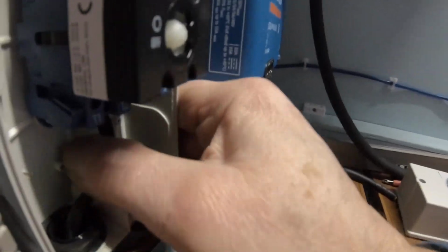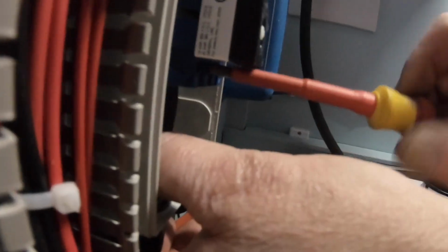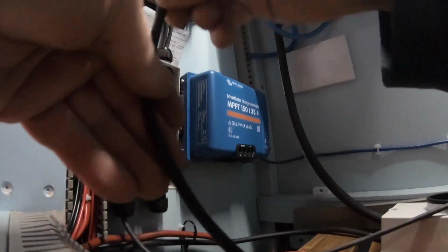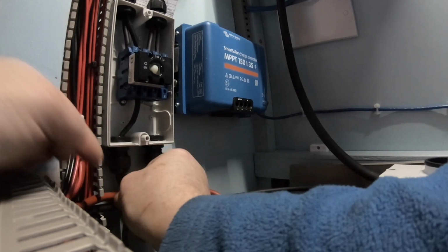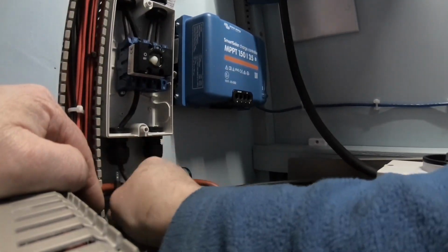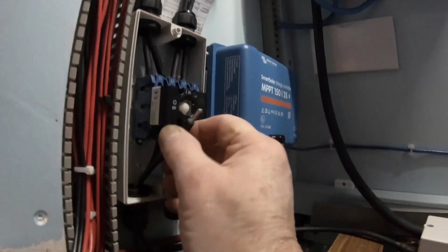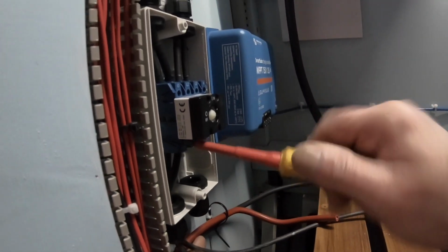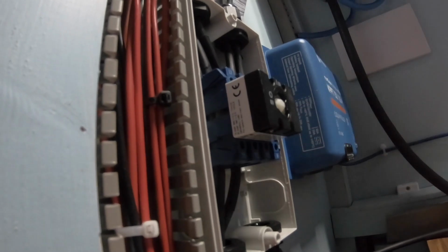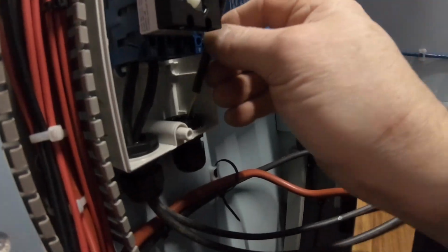four panels, and each are done into two sets of two panels, and we're wiring ours in series parallel. So that's why we've got four cables, two lives, two neutrals coming into the box, and the same out, but we're joining the outs and then joining those so that they're actually paralleled into the MPPT controller.